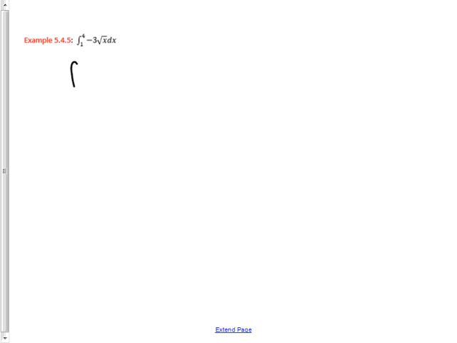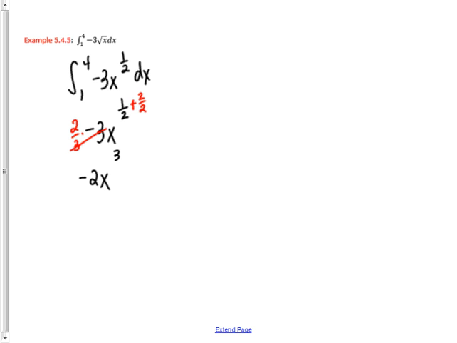Alright, let's do this one. Integral of 1 to 4. Alright, first thing I'm going to do is rewrite that as x to the 1/2 dx. Alright, let's integrate that. So back to fractions. If I add 1 to it, I'm going to add 2 over 2. Okay, so my new power is 3 over 2, and dividing by 3 over 2 is the same as multiplying by 2 over 3, right? Okay, so what happens with those 3's is they cancel, so I end up with negative 2 x to the 3/2, and I want to go from 1 to 4.